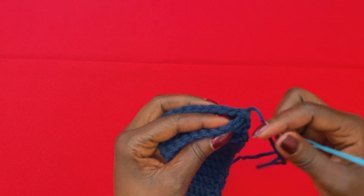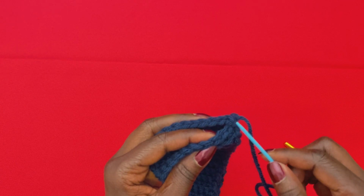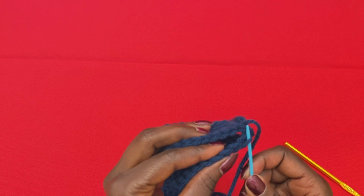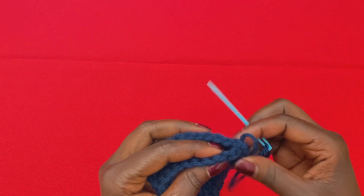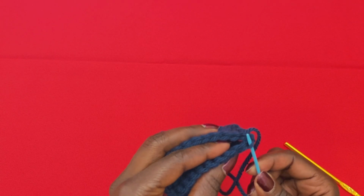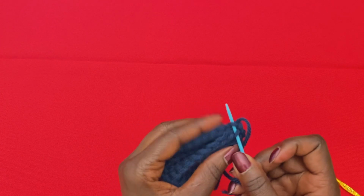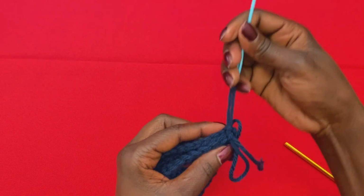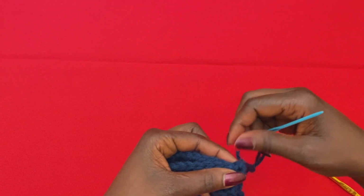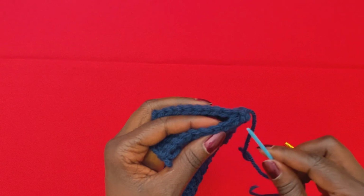Then moving that way, I'm going to take the stitch that is closest to me, and then pick up the stitch that is furthest from me. I just don't want to skip any. So I'm going to pick this one here, which is closest to me, and then pick up the stitch furthest away from me on the other side. And then I'm going to pull to lock that in.